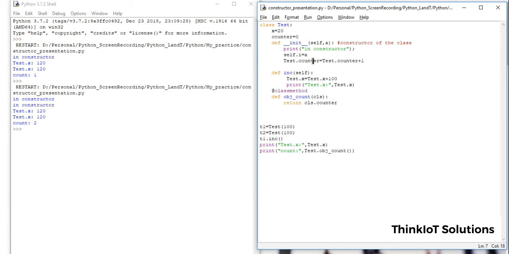So whenever we call obj_count, we see the count of the instances created. So this is how the class method works.